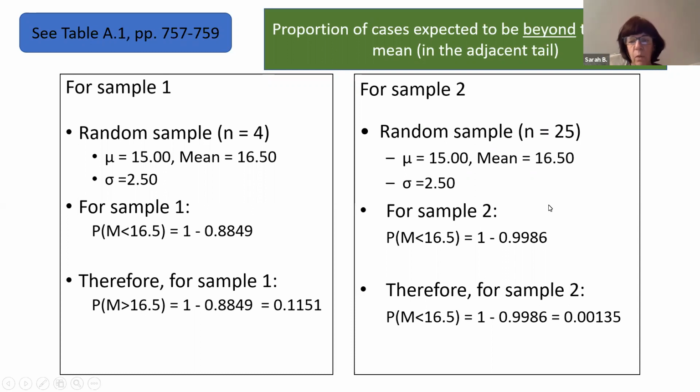And when z equals 3, oh, I'm sorry, once again, I have a mistake in here. Let me just pause and correct it. I'm sorry, I didn't have a mistake. I thought that because the means were the same, the z-scores should be the same, but they're different because of different sample sizes. So the likelihood of a score beyond is 0.1151 for the smaller sample size, and for a sample size of 25, 0.005.